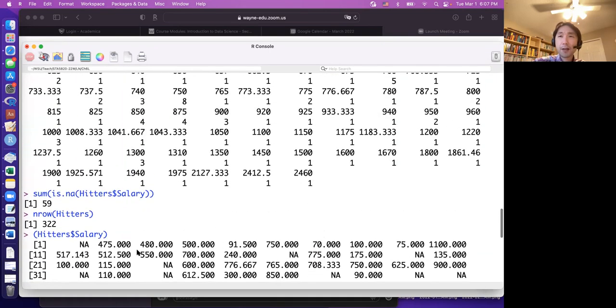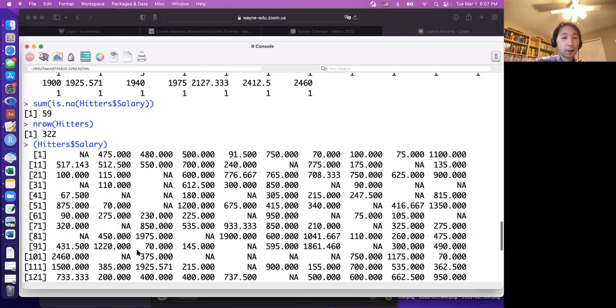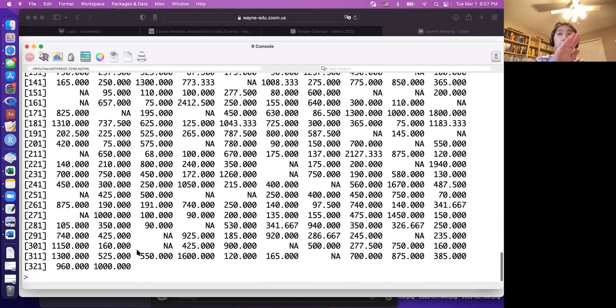So we want to exclude any line with at least one NA. If one variable is missing, we cannot use that observation for regression analysis. So we use the na.omit function, a very convenient function to omit rows with at least one NA.